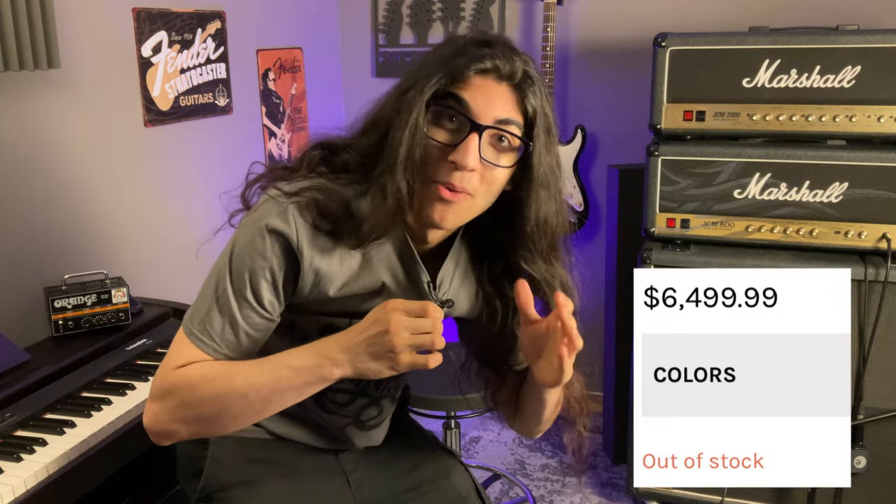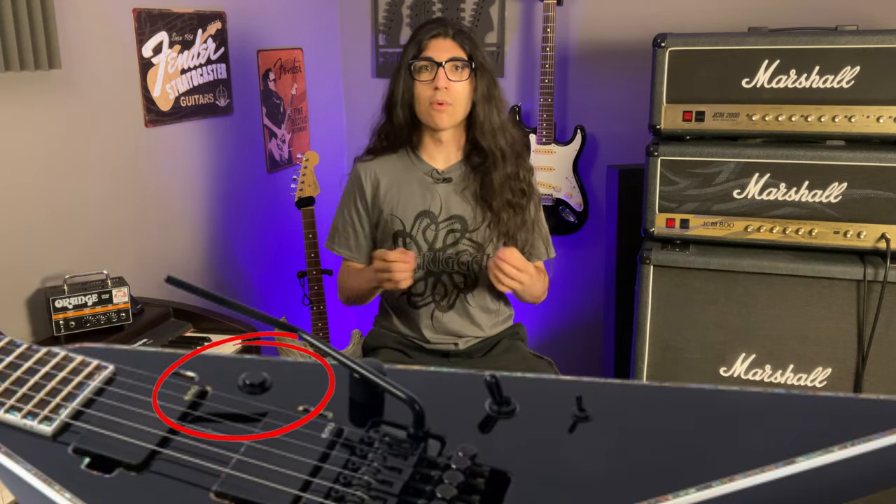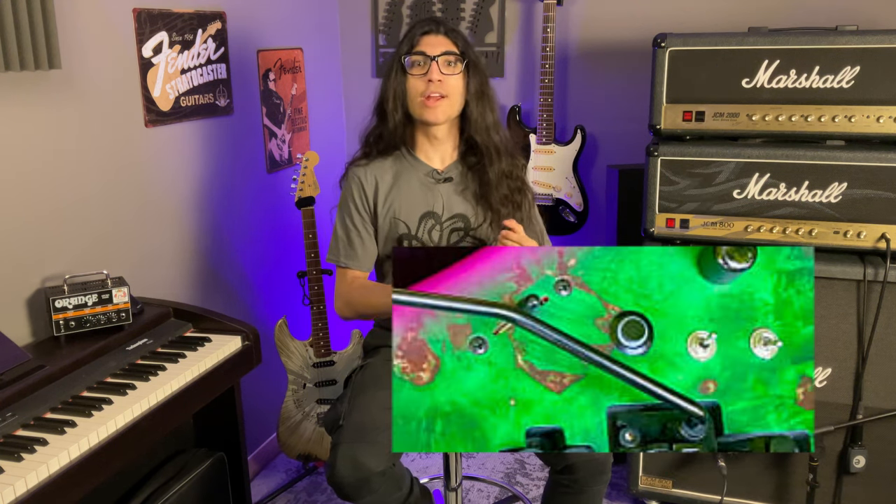And that's another thing — they call these custom shop guitars, but who's customizing them? That purple $6,000 Warlock has nothing to differentiate it from the $2,000 Warlock I had for my first BC Rich video, except it's actually equipped with worse pickups. No fancy woods, EMGs, 25.5-inch scale length, shredzilla neck — this is a regular guitar. Or this custom shop 50th anniversary JRV — it has the same flimsy plastic kill switch I complained about on the $2,000 Warlock, EMG 81 and 60 pickups, Floyd Rose, and they want $6,500 for it. Just look at this Legator signature guitar — look at that metal kill switch they put on it. How much do you think that costs? Not $6,500. Maybe the luminescent inlays I've seen on mid-range Ibanez and Solar guitars are making up the $4,500 difference here.